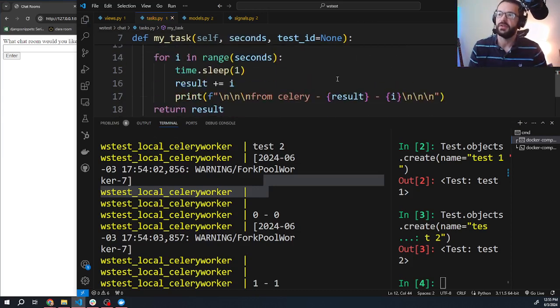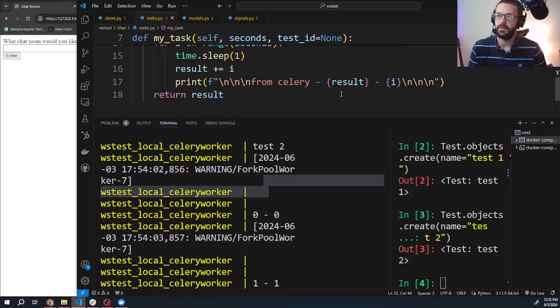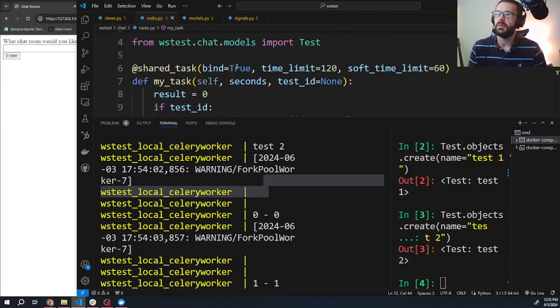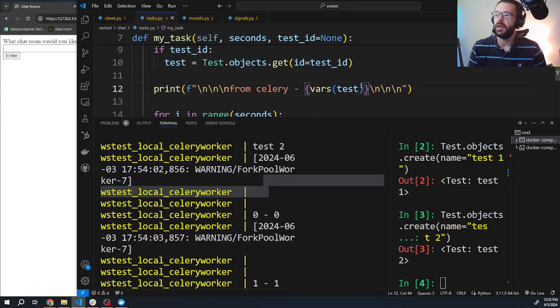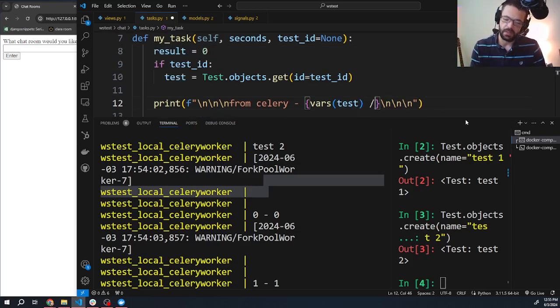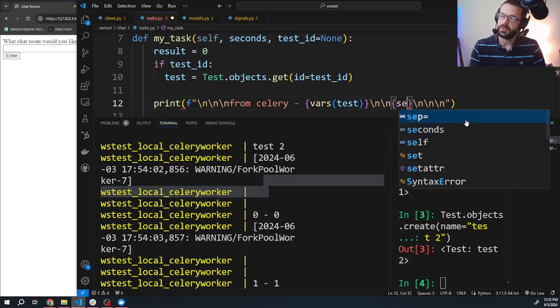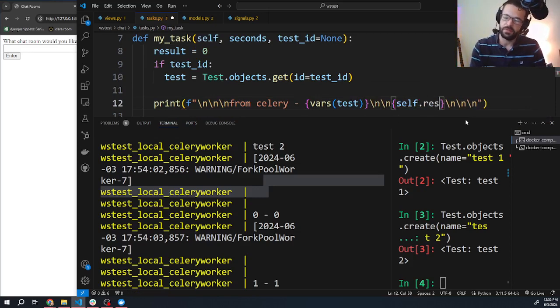That'll give us a clear view of what's going on. Oh, and then we have bind set to true. While we're at it, I also would like to put a couple of line breaks here and print self.request and see what's going on with that.